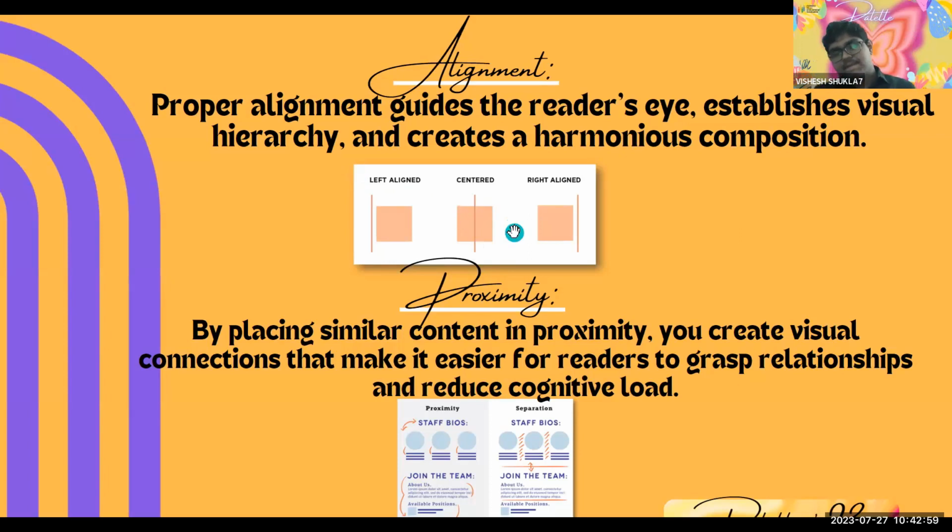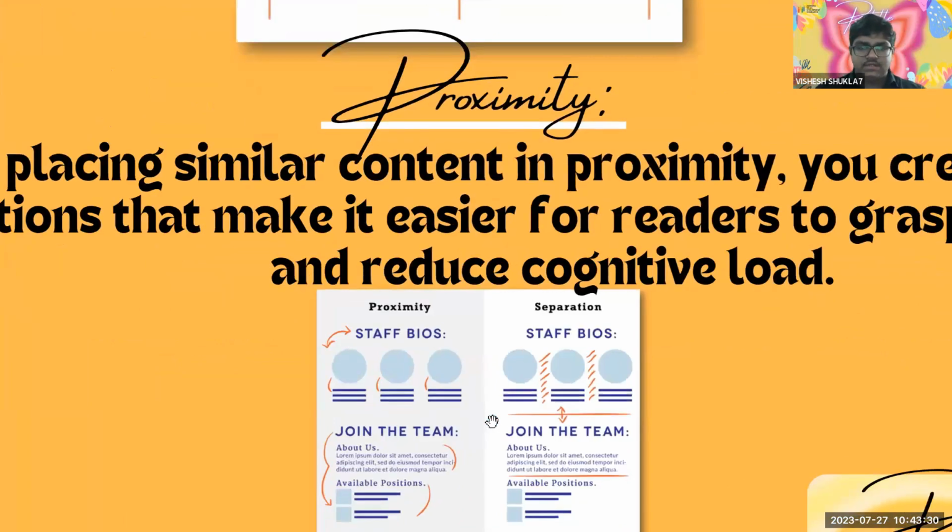Then there is the other key design principle, which is proximity. When we are talking about proximity, of course there has to come separation. Proximity is all about placing similar content in different sections of your posters. So you can group different objects or elements and show they are related to each other or different from each other, to organize your poster.